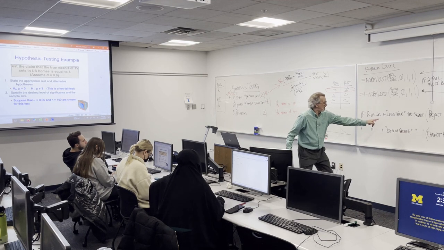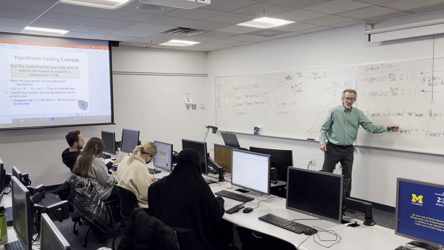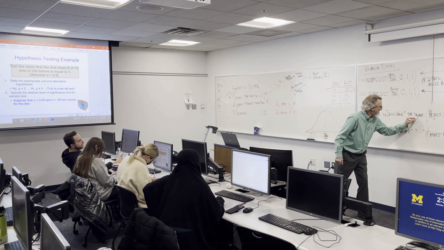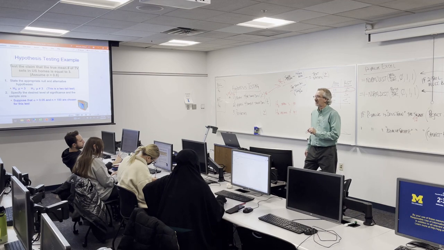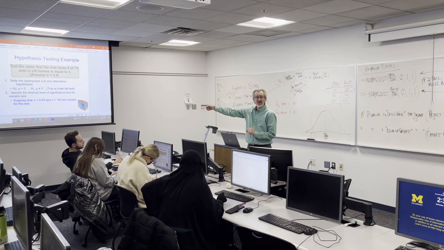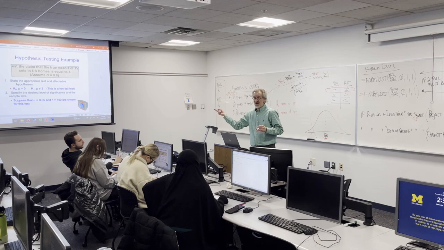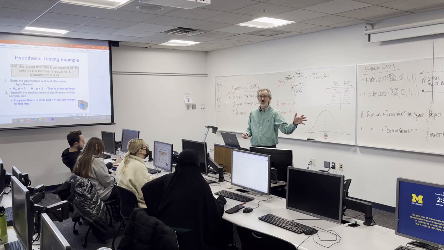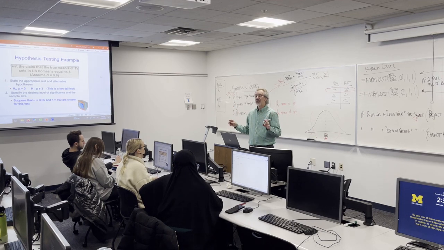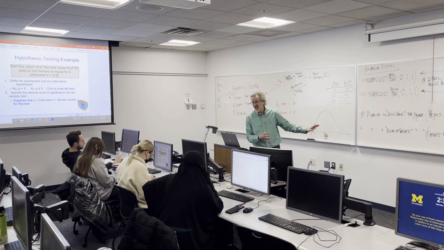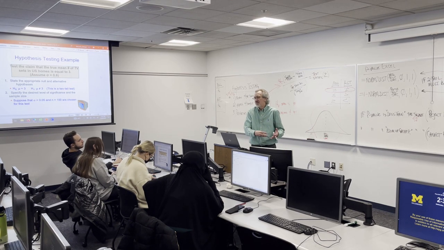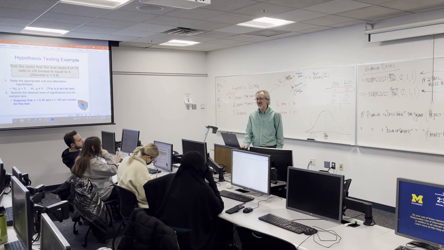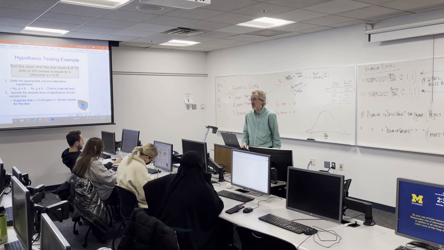Our p-value is not going to be less than the 5%. We know right now on this problem that we're comparing to 5%, 0.05, because it's given to us. And if our p-value is less than 5%, 4% or 3% or 4.5% or 3.5%, we're rejecting the null. No, the average number of TVs is not 3. But if our p-value is bigger than that, we can't reject the null. Randomness could have caused us to have slightly different results, and we didn't prove anything. And so we have to accept there's probably 3 TVs per household.